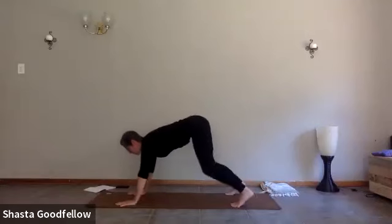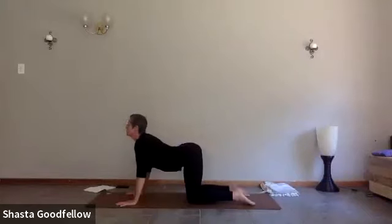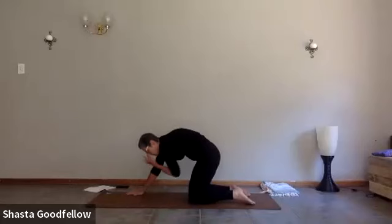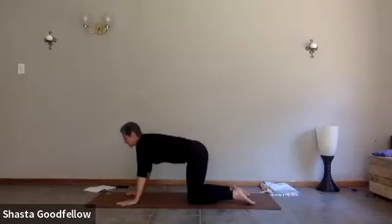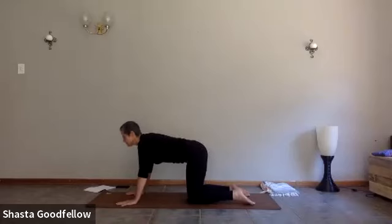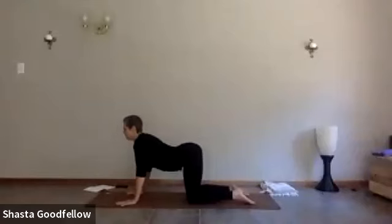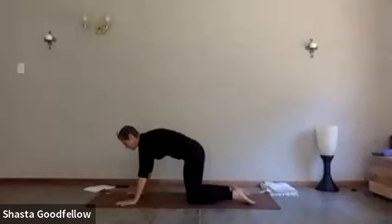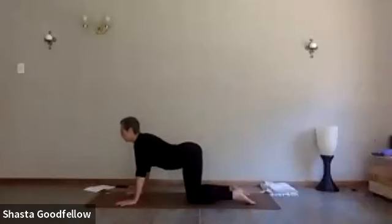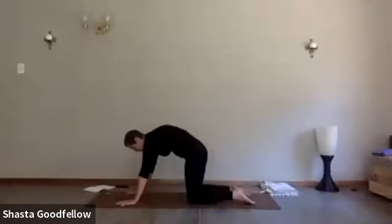Gently bring the knees to the ground. 3 breaths through cat and cow. Sensuous movements. Continuously through your yoga practice, coming to the deeper practice of connecting to your sensual self. Sometimes we become rigid, and fear can also make us rigid. When we move into our deeper sensuality, we birth more easily. It's also easier to find the joy.